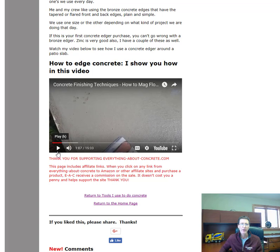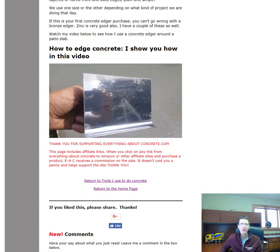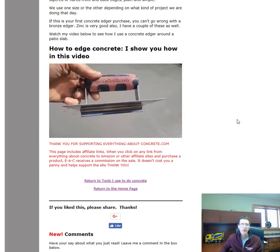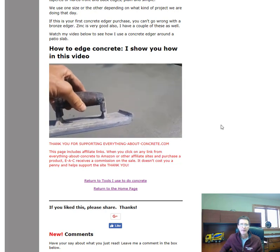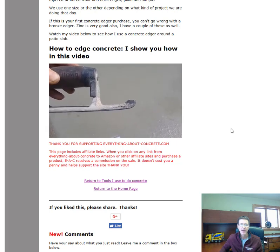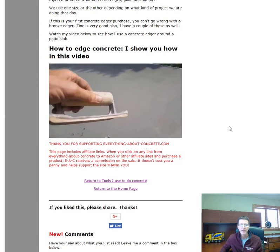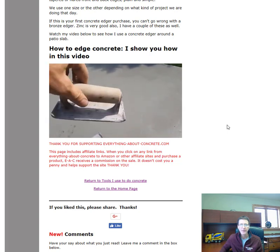Now in this video I'm going to show you why we like the tapered ones versus the flat ones. Here's the flat steel edger — four inches wide. As you can see it's almost like new; I've had this quite a while but we don't use it much. It does leave a nice rounded edge, so that's one reason you might choose it. Then there's the zinc four-inch by nine-inch — that's a good rugged Marshalltown concrete edger. It has tapered edges both front and back so you can hold it really flat. We've gotten a lot of use out of that one.